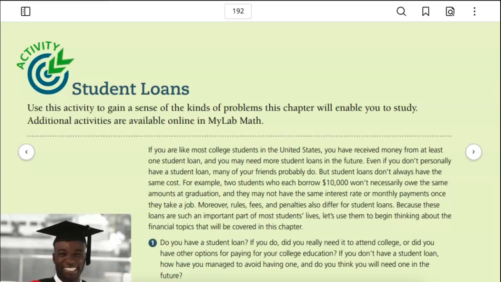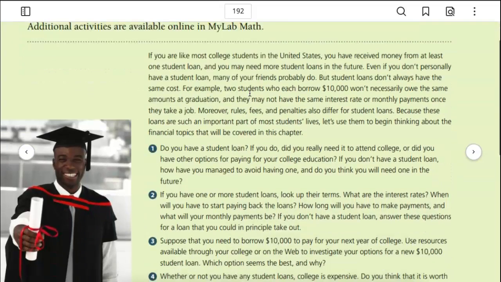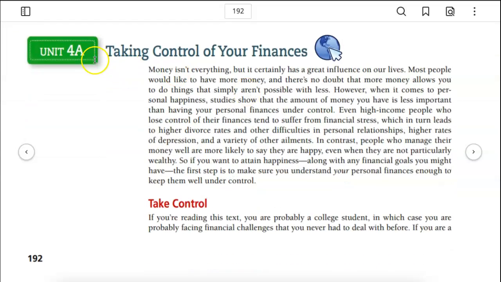Let's go through some of the biggest highlights in Chapter 4. To start with, make sure that you're referencing the page numbers, as I may pause from time to time to point out key formulas or help with technology or vocabulary as we go. This particular chapter starts on page 192, and as always, I encourage you to watch this overview video that you see right at the beginning of section 4A.